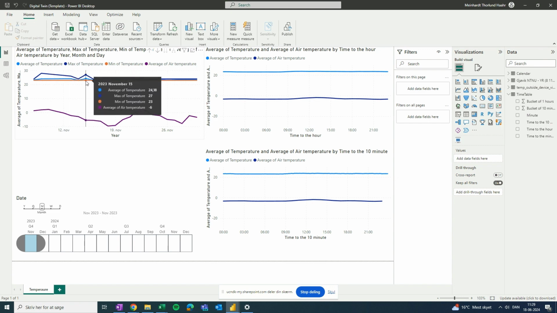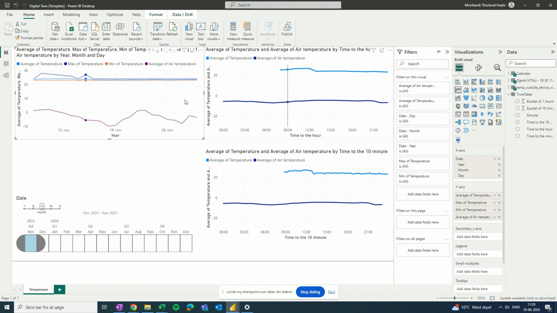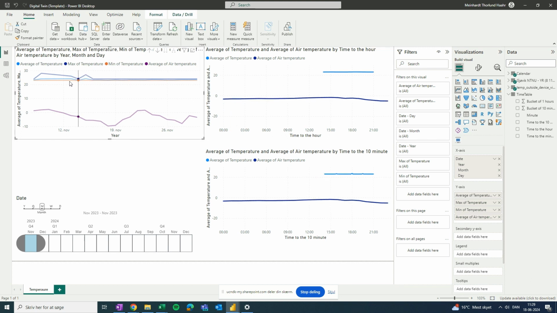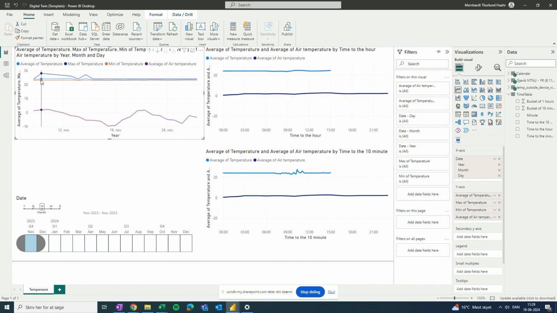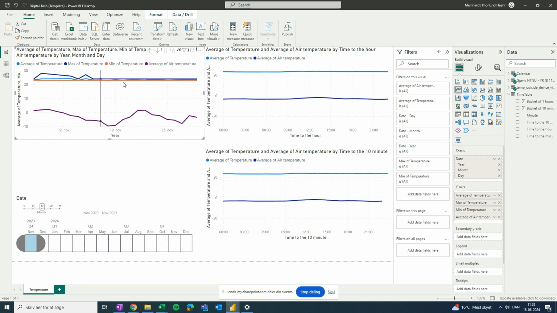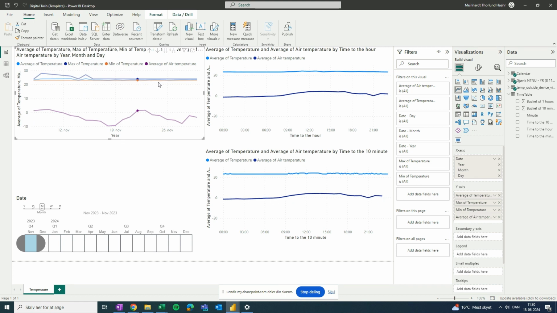So let's just say we would like to look at this day. So now we can still see what is actually happening on that day. And what we can see is that it looks like we don't even have any data from 0 to 9. And if I go a bit back, you can see that there's some data missing here. So that's probably the reason why this happens. Maybe it was during the beginning when there was a setup, we were setting up these sensors.